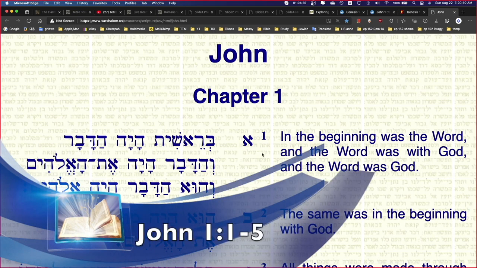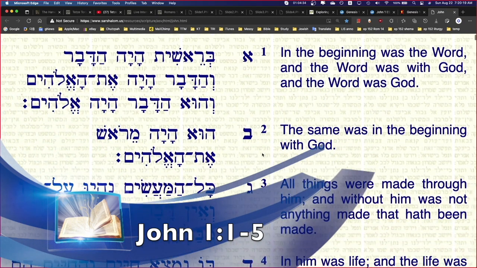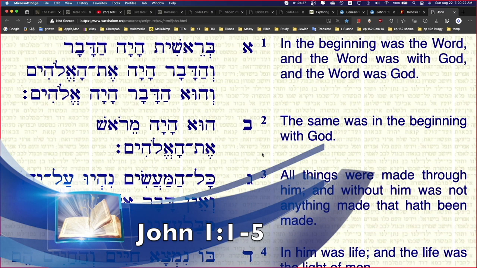Now let's use a web resource from sarshalom.us, which is a Messianic congregation that is available online, and they've got a rendering of one of the Hebrew renderings from the original Greek. There are probably about half a dozen semi-reliable versions of Hebrew. Some of them go back hundreds of years, and some are more modern Hebrew, but this is a version that's kind of right in the middle, if I remember. I don't remember exactly which version. I'll tell you later on if I remember. Maybe I'll jump down to the bottom of the page and find out. But this is a rendering of the Greek into Hebrew.